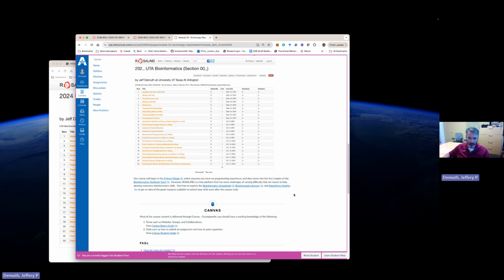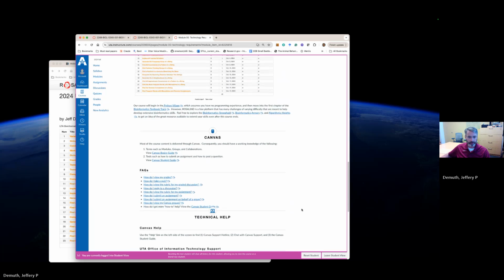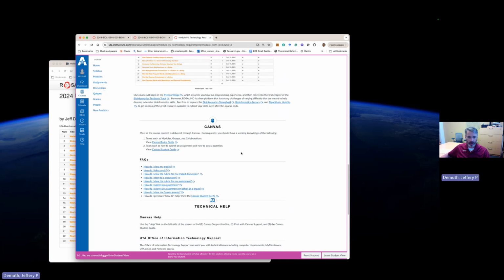And if you can work through more of Rosalind, all the better. It's not credit for the course, it's just skill building. But these are the kinds of skills that get you jobs and help you do research, even if you don't specifically want to become a bioinformatics person as a career.